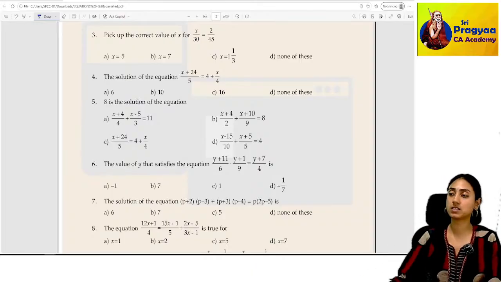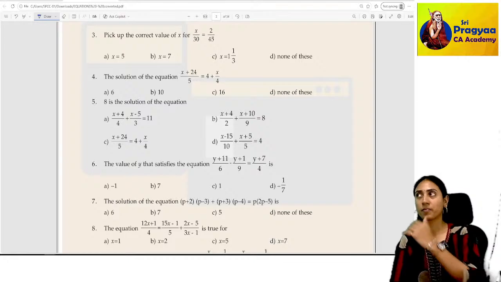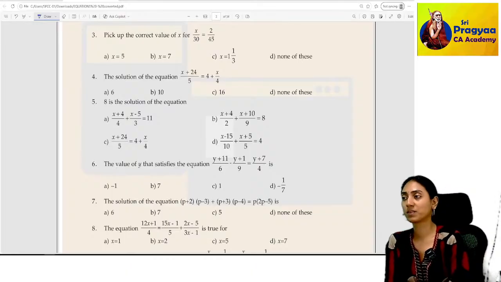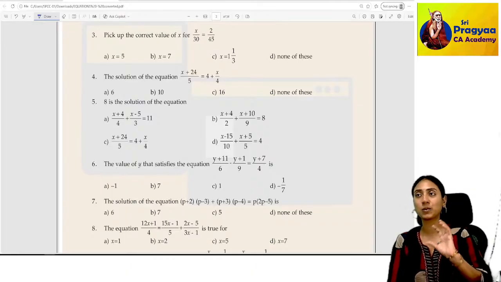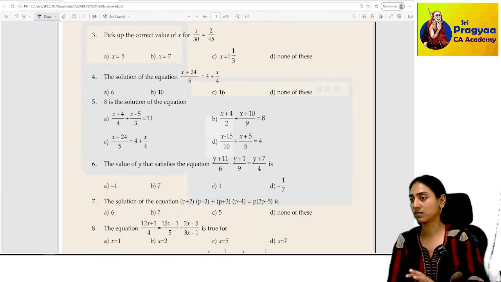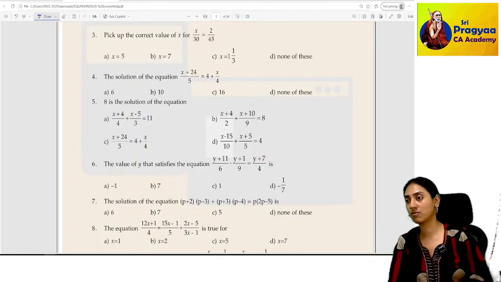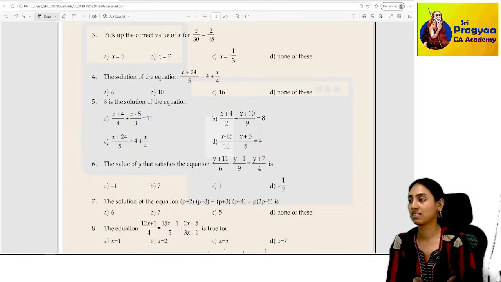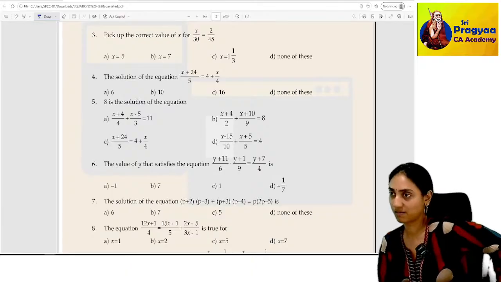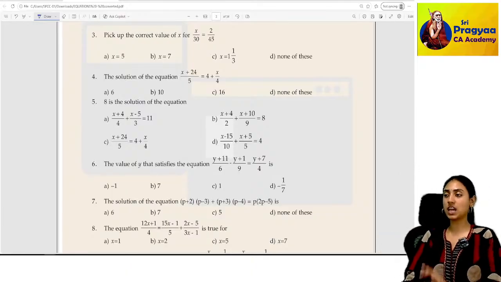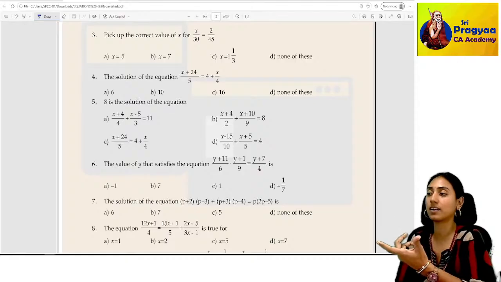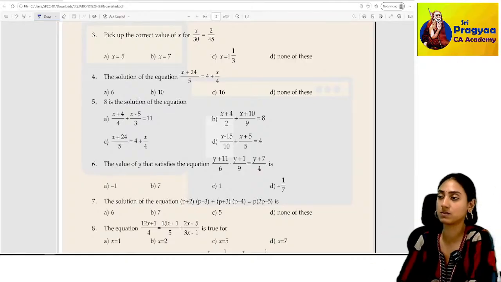So why equations? See, the primary thing is, to be an accountant, you should have a lot of curiosity, and the question why for everything. Anything I throw at you, there should be a why question, that either you should be able to answer or you should seek an answer to. If you're able to answer, good; there should be a logical reasoning to that why. Why are we reading equations? How relevant is it to a chartered accountancy course? Why is it part of your foundation?